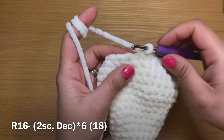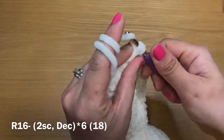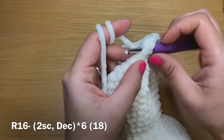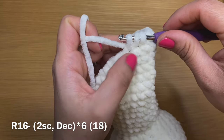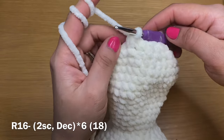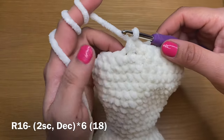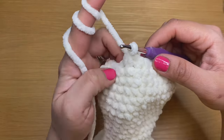We're now going to start the next round with two single crochets in a row. So that's my first, here's my second. We're going to follow this on with a decrease. Pull a loop up from next two stitches, yarn over, pull through all three loops in one go. Just like this, finish this whole round as well with two single crochets in a row, followed on with a decrease, two single crochets and a decrease.